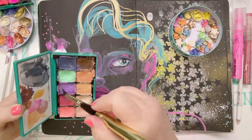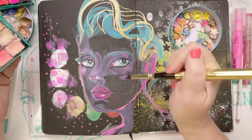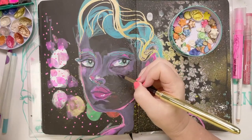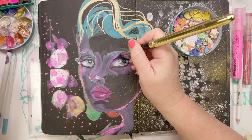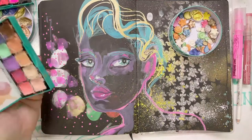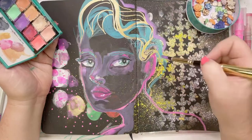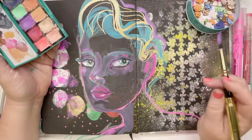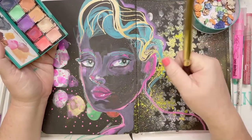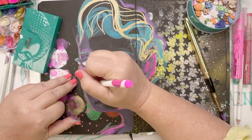What I'm trying to do here is, if I use white as the highlight, it's a big step from that to the darker skin. And we can certainly have people this beautifully dark. This is sort of a bit more imaginative. It's not really real. I mean, she's got yellow stars showing through and a neon pink jawline. So, you know, we're not really dealing with reality here. Well, it's an artistic interpretation.